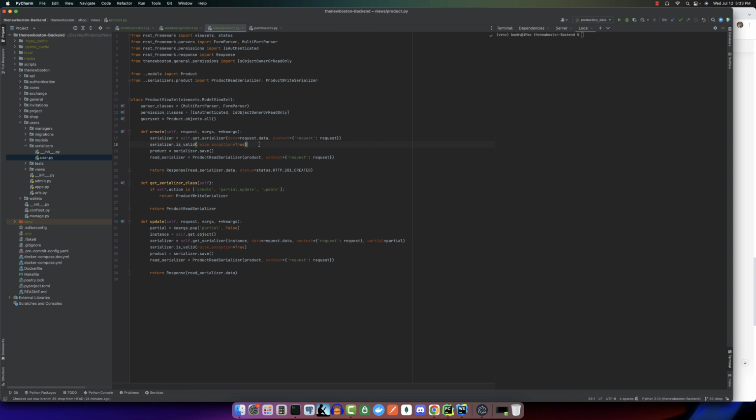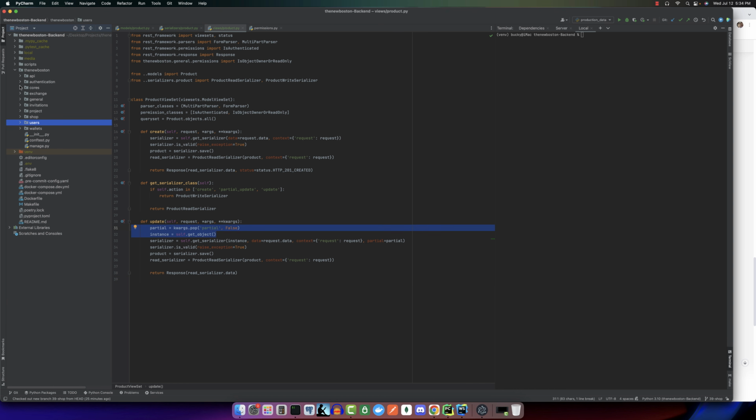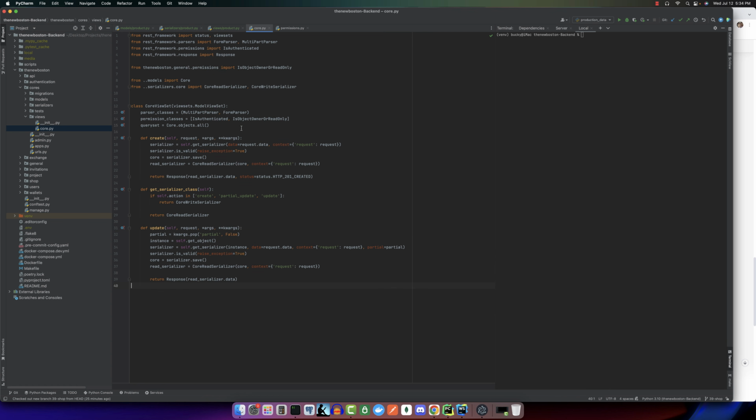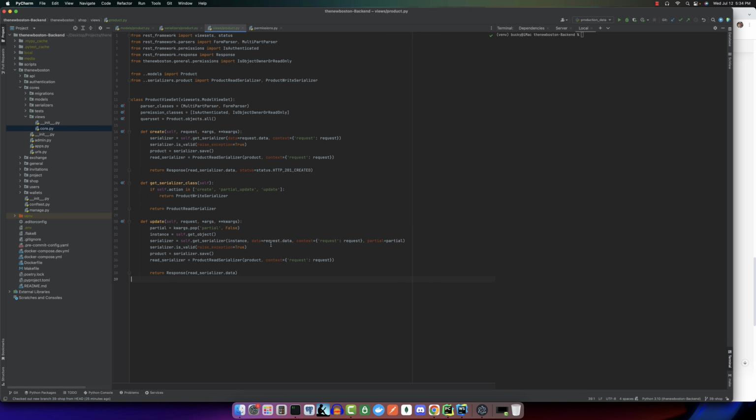All right, so the creation logic is save it and then return it using the read serializer. Then when you update it, you don't need to have all fields. This is interesting. Do I need this? I don't know if I need this, but I had it in my core, so stick with that. All right, so the instance is the existing instance. The data is the data passed in, pass instance, update logic, and same. Okay.